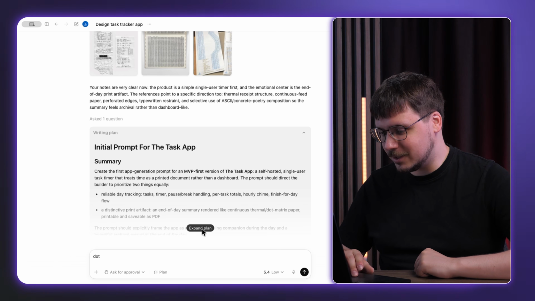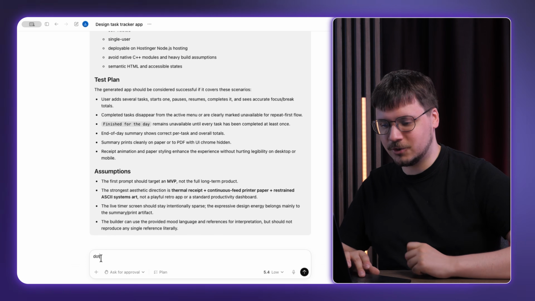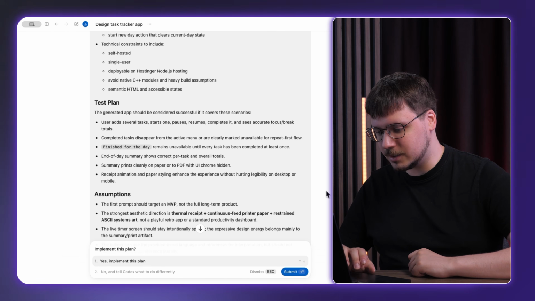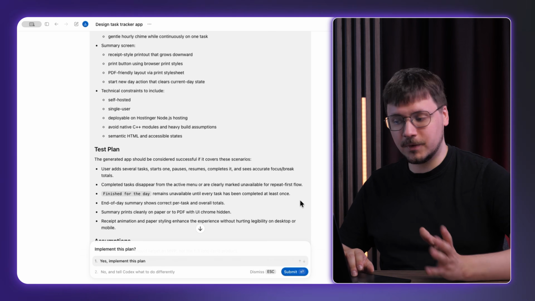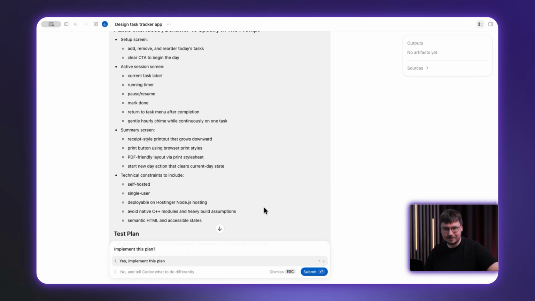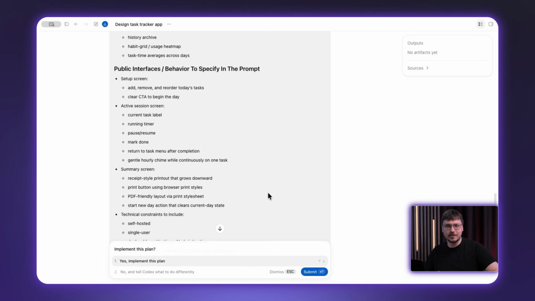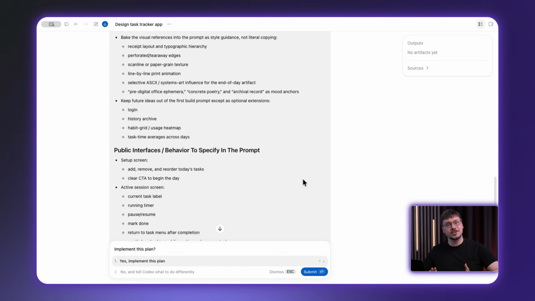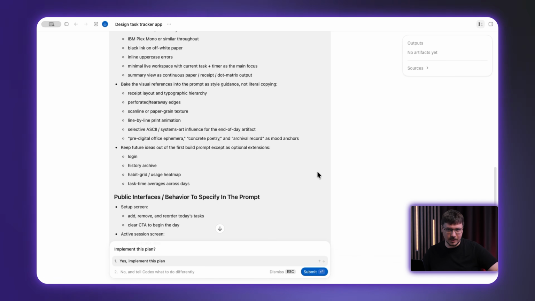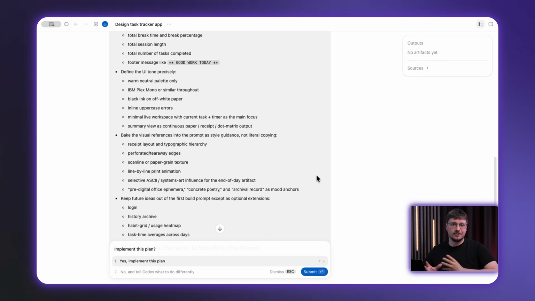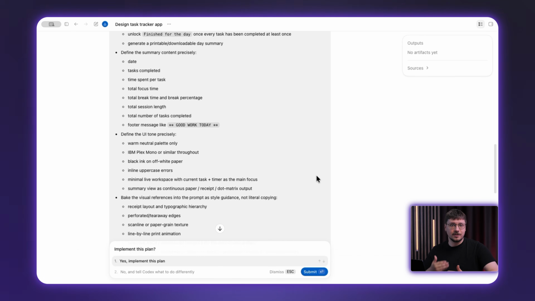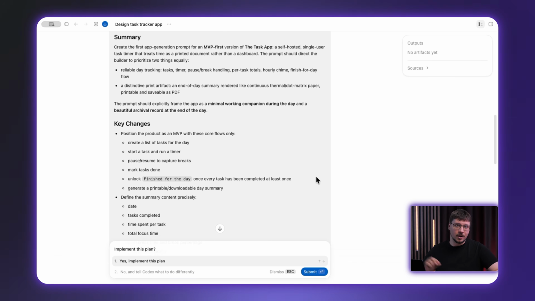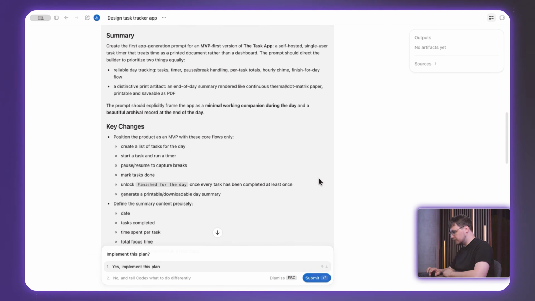Okay, so now we have a nice little plan which includes a summary and the features I want in the initial MVP. It's also got the details for the visual direction, all of it pulled from the notes I uploaded earlier. Now that will help Codex build something closer to what I want. Because truth be told, this is actually one of the limits I've seen with Codex. It's not the most design-friendly builder. It's made for going fast and logical, not necessarily being pretty. So the more help you can give it, the better.